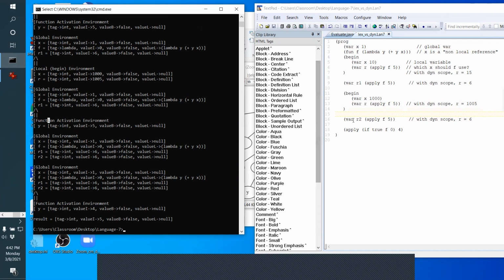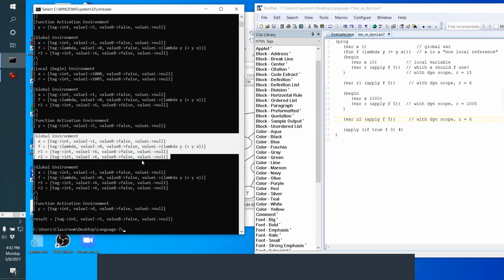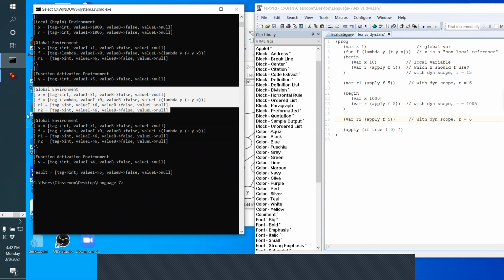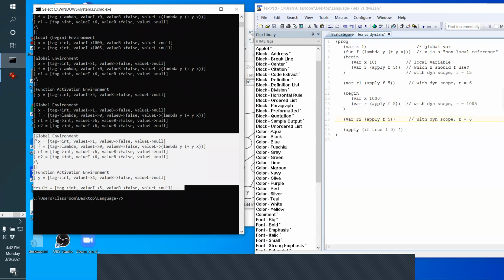Then that result gets put into the global environment. And this last one here, this is that call right here. This is that funny last line. Notice it doesn't create any variables, but it does create an activation record.